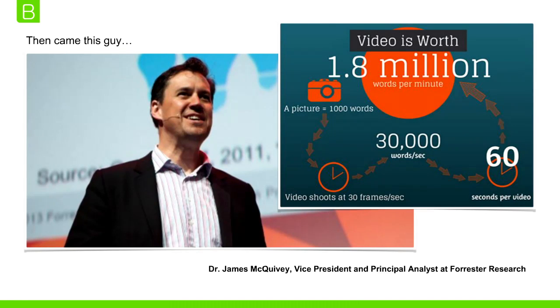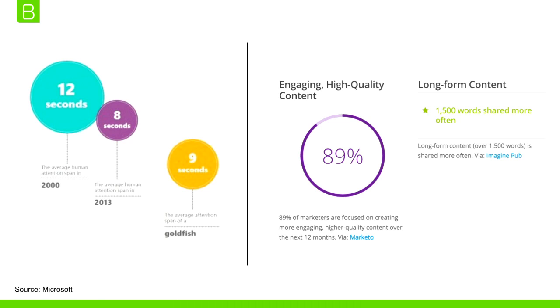But I like to think that he actually had something different in mind. He understood that information has a different amount of power depending on how it's conveyed. I think that's an important message. I think, especially in the last few years, a lot of us have heard a statistic that comes from Microsoft about shrinking attention spans. The pull quote is the idea that audiences today have a shorter attention span than a goldfish. But that quote's not just about media overload. It's actually the fact that audiences are getting better at identifying what they do or don't want to engage with, and they need less and less time to process that decision.